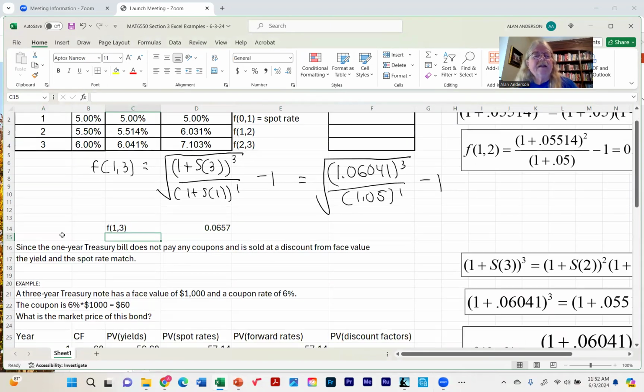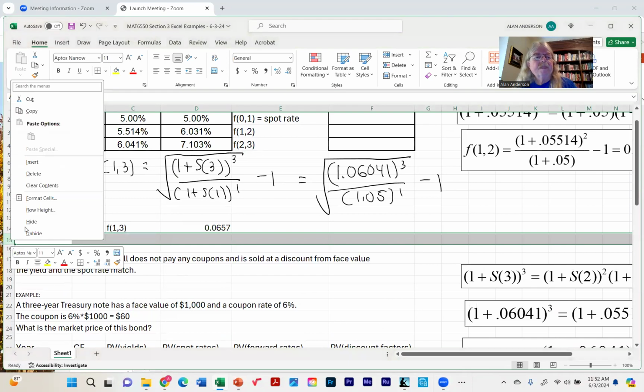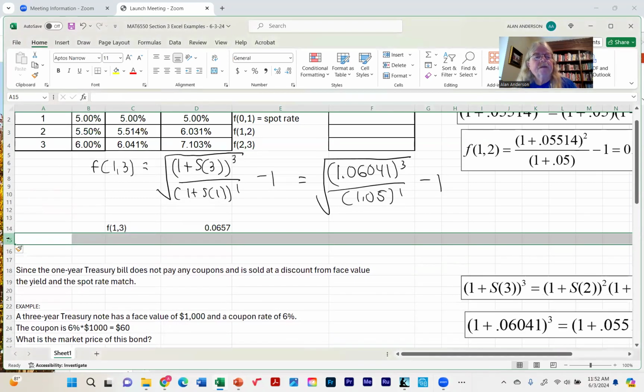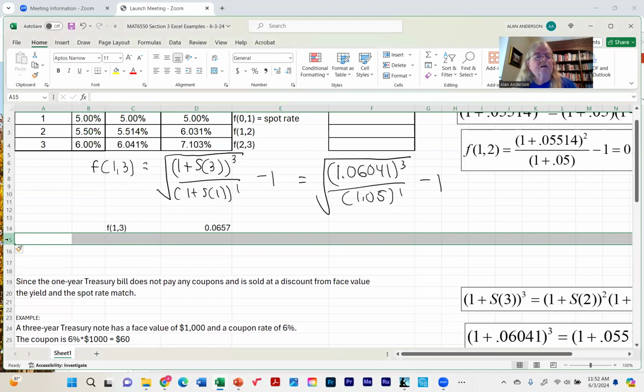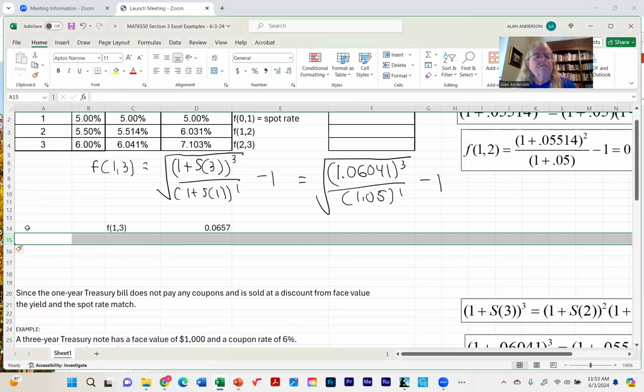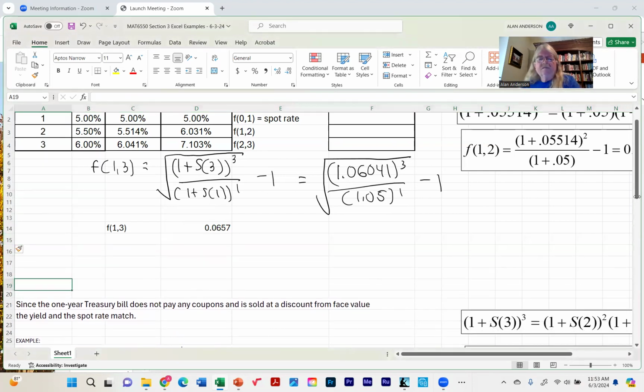All right. Now, again, we can demonstrate this by showing, just make some more room here, with a timeline, what you're actually doing is looking for this rate right here.